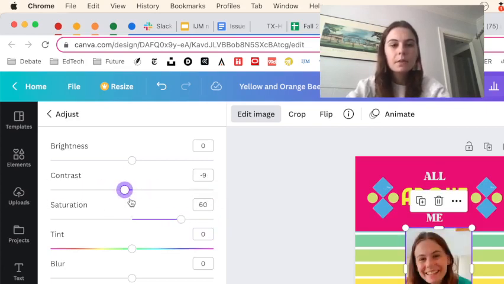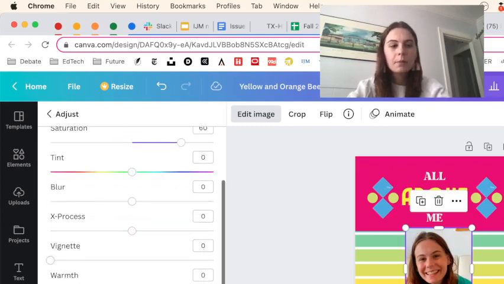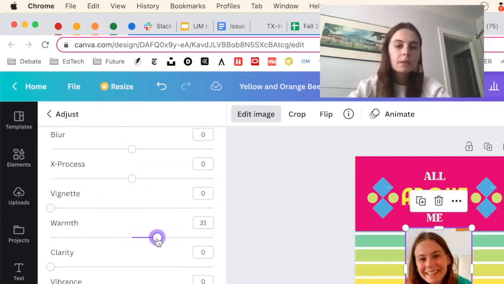Contrast, these are the same as any photo editing app. I like to increase the warmth sometimes for photos that I increase the saturation on, and sometimes the vibrance.